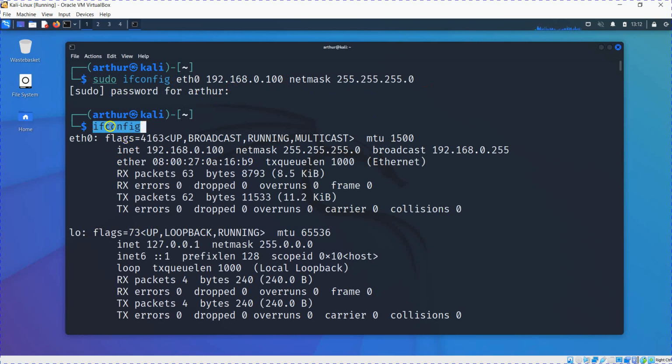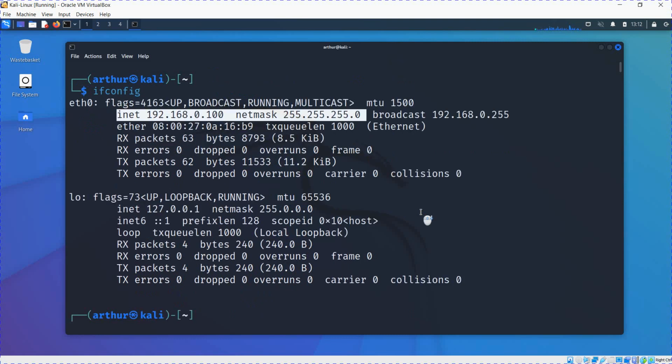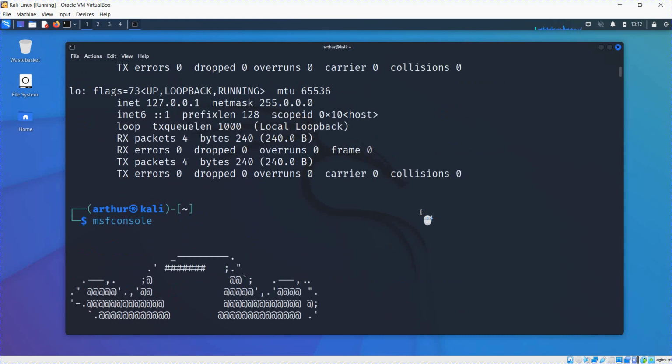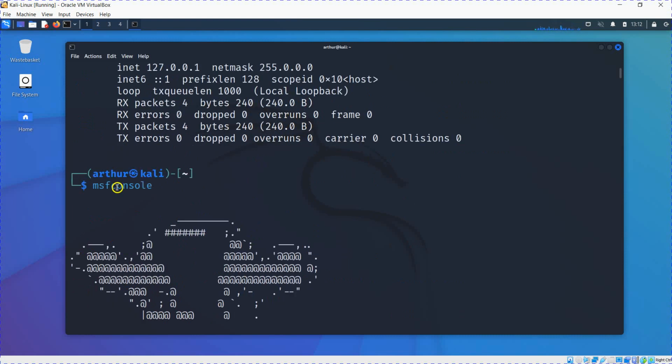Remember, in Linux it's ifconfig, and in Windows it's ipconfig. I've checked to see that it did set. The reason for that is if you typed in the password wrong or made a mistake, it won't tell you, you just assume it worked, and it didn't. Then ping the other machine, to make sure you do have a connection.